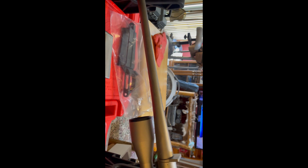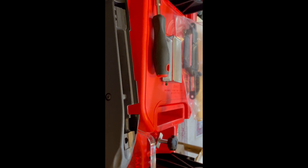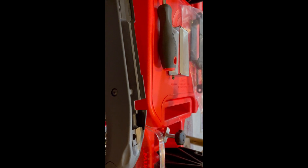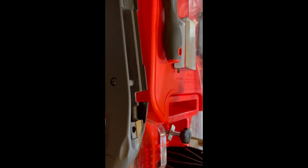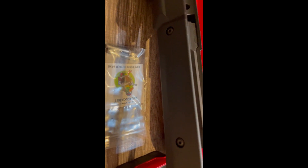I'm going to put it on the stock and get the trigger guard on it, and we'll see how I did on this purchase. From what I heard in previous videos, the factory bolts — I think one of them is too short. A lot of videos I watched didn't tell you about this, so I'm telling you now. I bought these off eBay — they're stainless steel and about an eighth of an inch longer than the factory bolts.